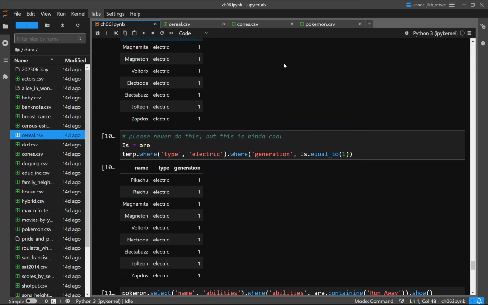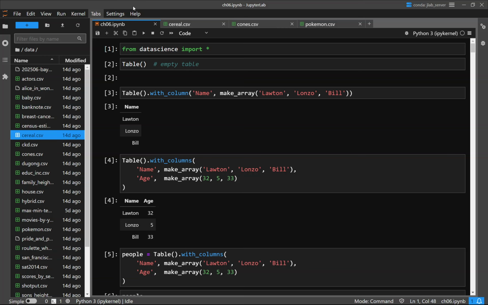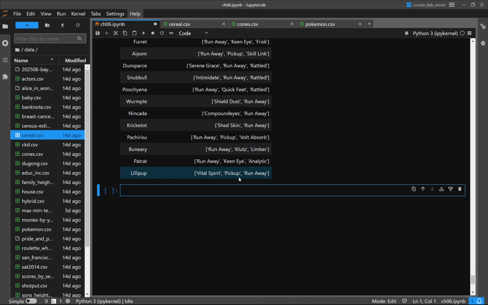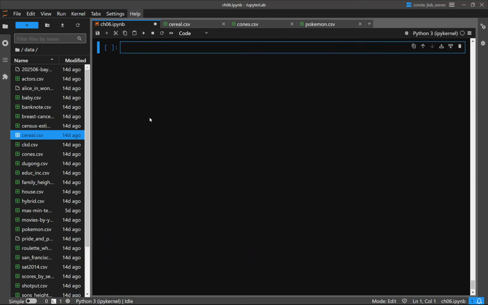So I'm going to read this table in. I need the data science library, and every time I restart this, it's not loaded, so I have to press it again to make sure it's all loaded and I have access to table stuff. And so it's in there now. Now I could scroll down, and I don't know how I want to separate this. I'll just use a long line, because this is still chapter 6, but it's like the next day of chapter 6.